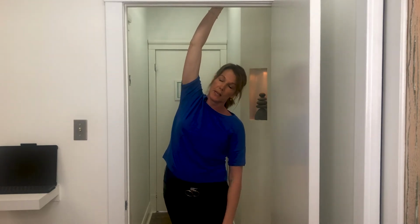Also, if you want to add something to this, take your arm and grab it a little further off to the side, and then as you're stretching it, take that one hip and just point it this way. Oh, this is possibly my favorite. You just hang out there. You can feel the whole side. Some of you might even feel this in your IT band if you point that hip out a little bit.